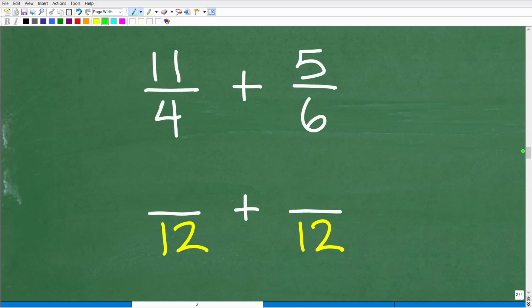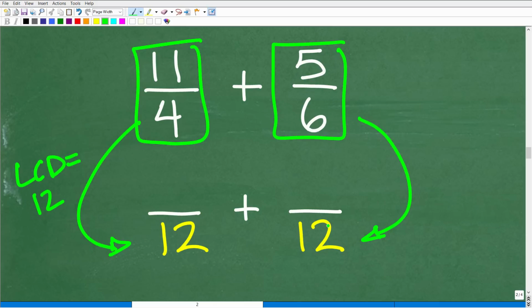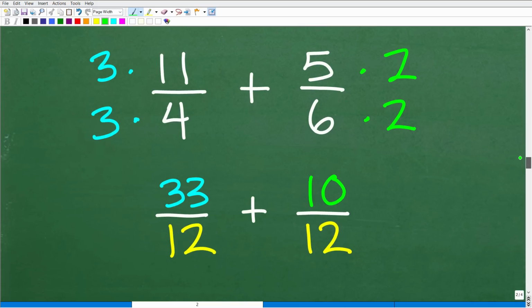All right, great. We need to use the LCD. The LCD is 12. What does that mean? Well, it means that we need to rewrite each of these fractions such that their respective denominators are 12. So how can I take this fraction and change it into another equivalent fraction where the denominator is 12? Well, this is how you do this. You're like, okay, so I have a 4. How can I turn this into a 12? Easy. We're just going to multiply it by 3 because 3 times 4 is 12. So that's how you have to think about it.